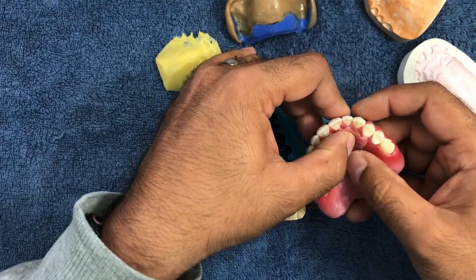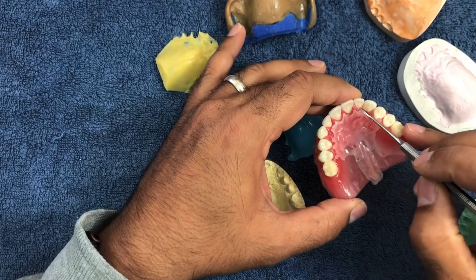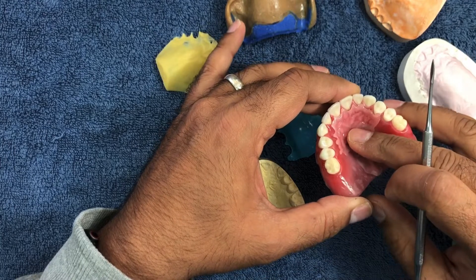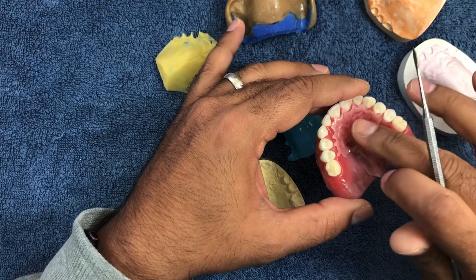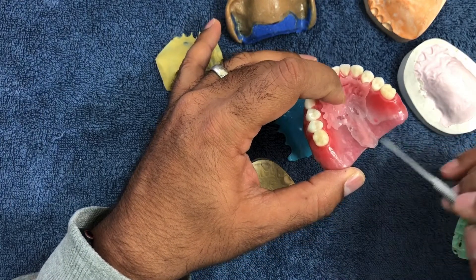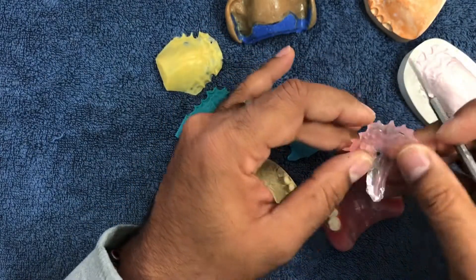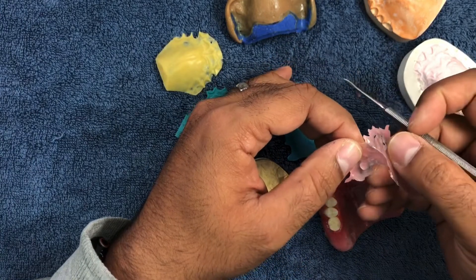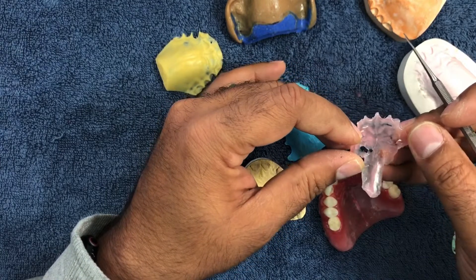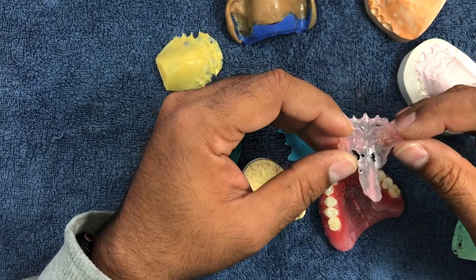I center it and seal it to that first layer of wax. Some people like to do two sheets of thickness, which is ideal, but then you don't have room to play with. This adds extra thickness, and then you can add a bit of wax on the sides and seal it, removing the excess. It's quite malleable, but if you overdo it, it bends and cracks. If you're planning to photograph your work, the cracks will show and it won't look nice — so be very gentle and careful.